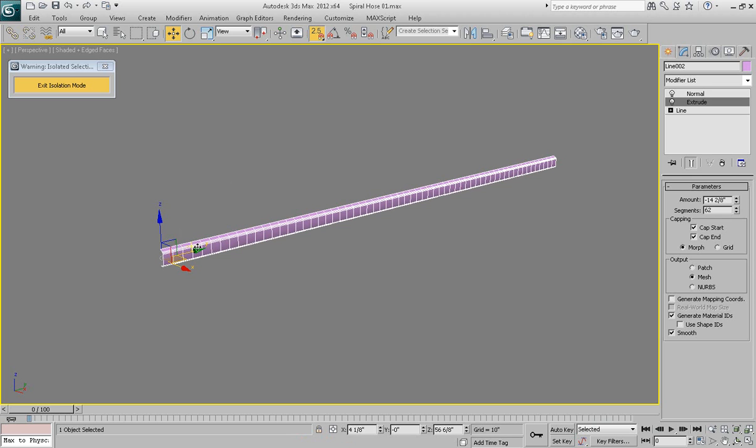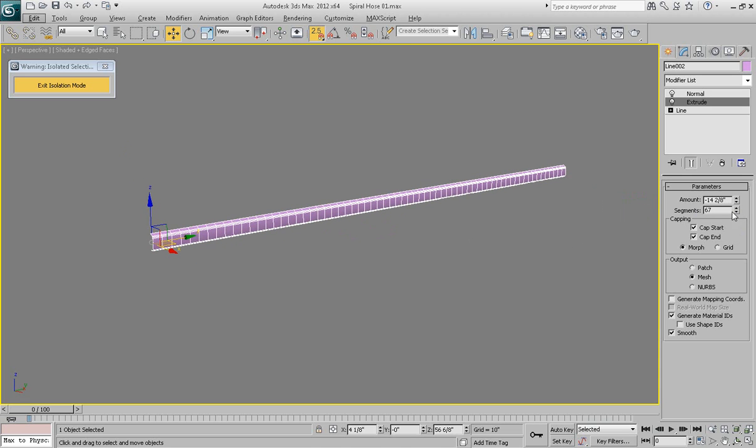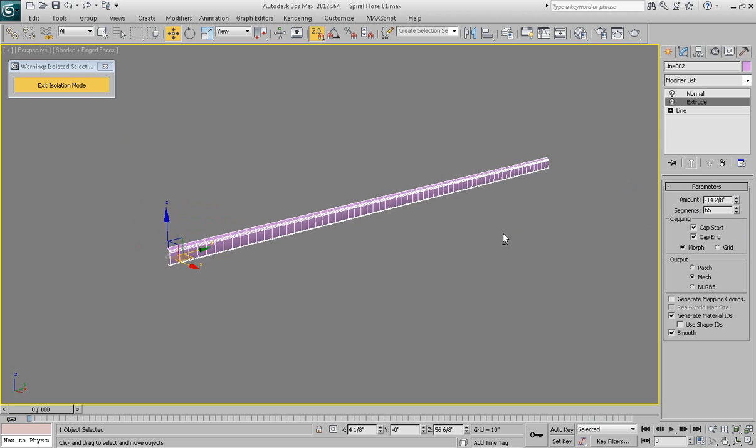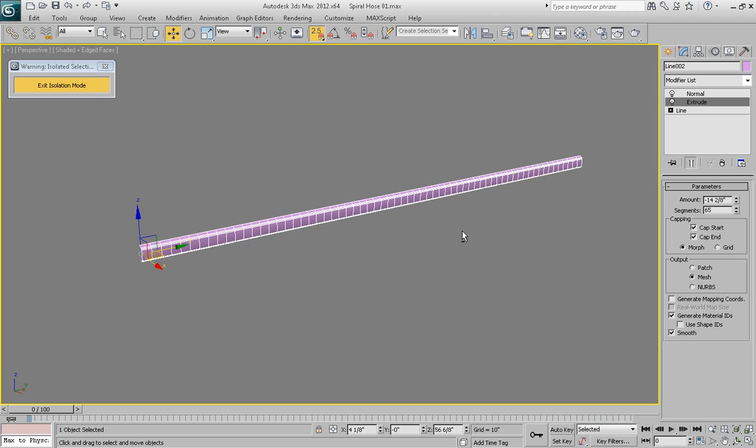If you go with low numbers, you'll keep it low poly. So choose the number that you're comfortable with, but keep in mind that with Extrude modifier for the segments parameter, you can't go higher than 100. 100 is a limit, so you'll have to choose a number between 1 and 100. In our case, I think 65 or 67, I think 65 would be my choice. So I'm gonna keep it 65 for this demonstration.